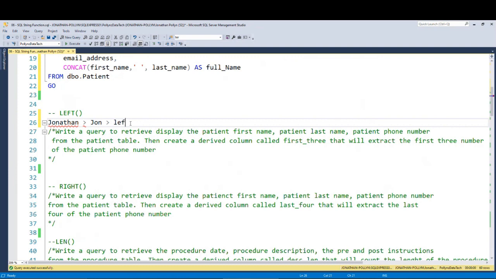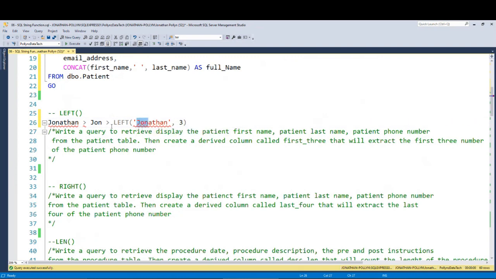I say left, and I open and close the parentheses. I will call the string of interest, which is this one in this particular situation. Then I put 3. What did I tell the function to do here? I told the function to go from the left and count 3 and extract it.